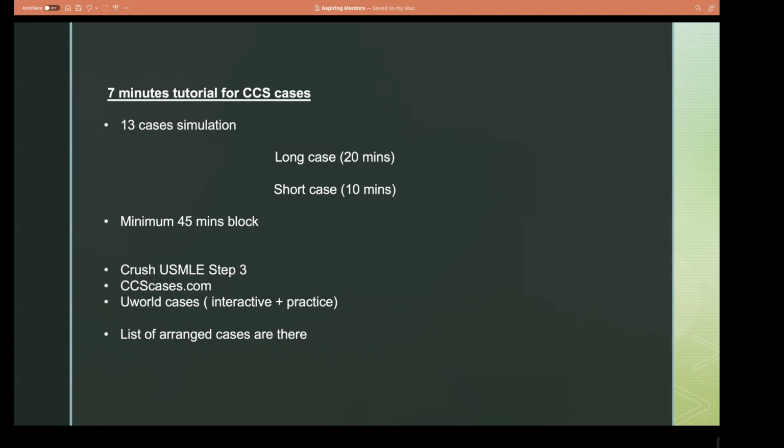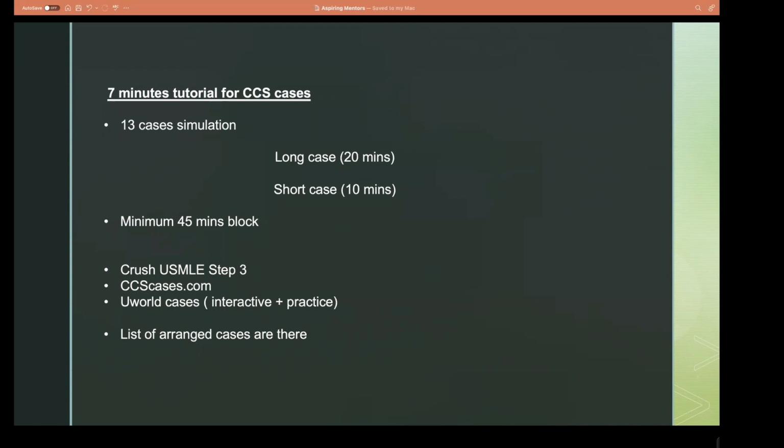So how to start the prep? Like start with UWorld directly or just have a plan? I can tell you my story, and then I can answer this question. That's why I first prefer what you can expect in your exam. Then you can think about how to prepare for it. How much time did you take to prepare for Step 3? I will also share this thing.